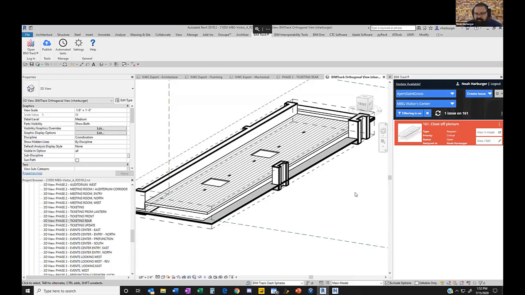Or you're generating a list, copying an element ID, pasting it in search by element ID in Revit, finding it. There are ways to get to that element, but it's multi-step versus just click, take me there.